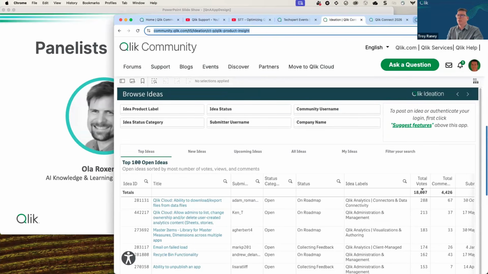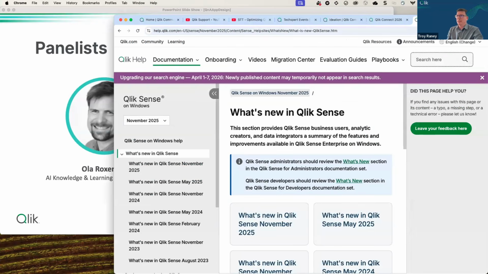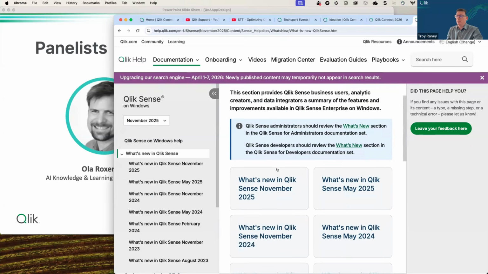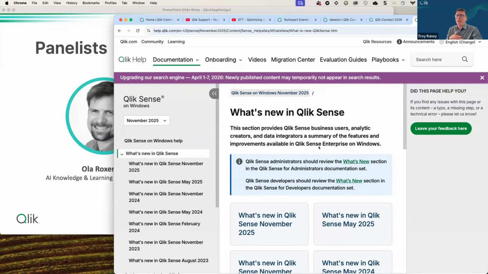Yeah, but there's also another resource, less roadmap, but to see what the new releases are. On our Qlik Help site, if you are able to get to the What's New section, you can select the version that you're interested in. And in the What's New, you can see what has been included in that latest release. And everything that is being developed for Qlik Cloud, with the exceptions of some features that just aren't available, like AI, all the new improvements are pushed to the on-prem version. So they're developing both in conjunction with each other.